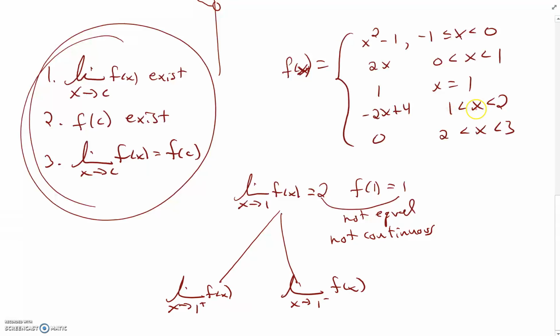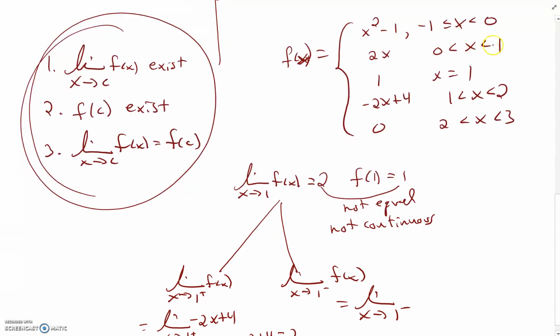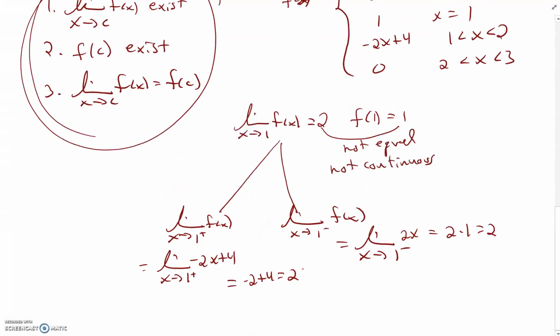This is the 4th one down. x greater than 1, that's just a little bit bigger than 1, getting close to 1. So the bigger than 1 would be that one. The limit as x approaches 1 from the right would be minus 2x plus 4. Plug in 1, you get minus 2 plus 4 gives you 2. This limit as x approaches 1 on the left, a little bit less than 1. Here's x less than 1. That's a little bit less than 1. You get 2x. Plug 1 in there. 2 times 1 gives you 2. So both answers are 2. Hence the limit is 2.